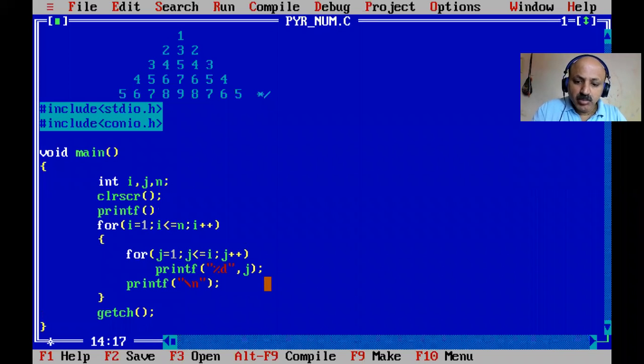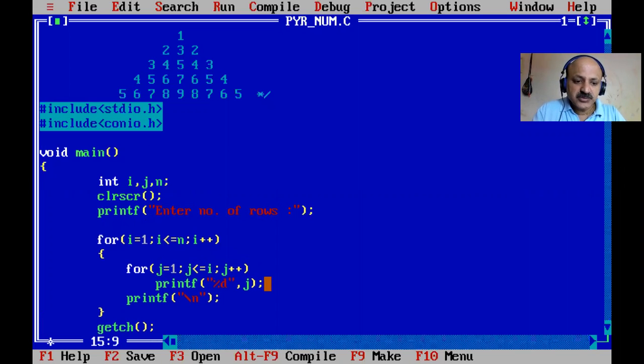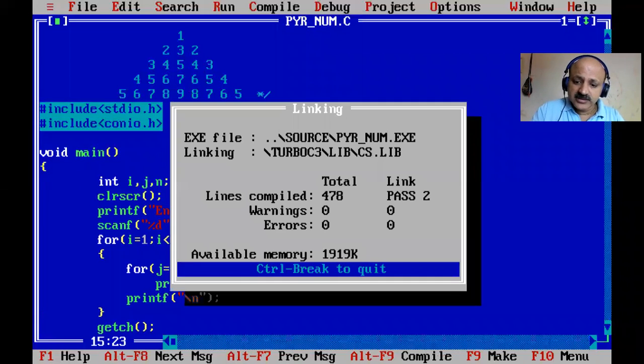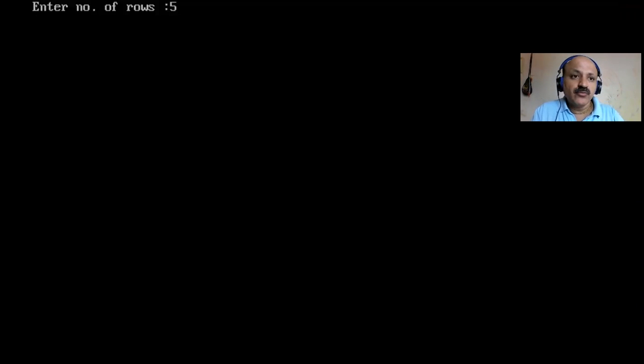So here the number of rows is remaining. Yes, that is remaining. So enter the number of rows, or you can say terms, but the word terms is used in series programming. For pyramid and triangle, we take the number of rows, and that variable we can take as n, because you can also take r, but here n stands for number of rows. So we take n and then scan, and then control our loop. Now that prints, otherwise it does not print. So the first time we cannot scan the n variable. So 1, 1 2, 1 2 3, yes, that is better.